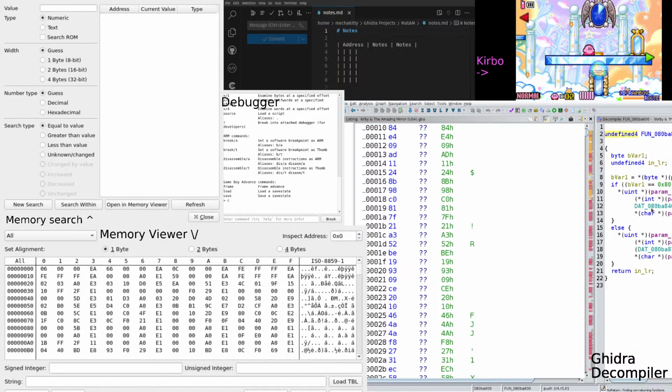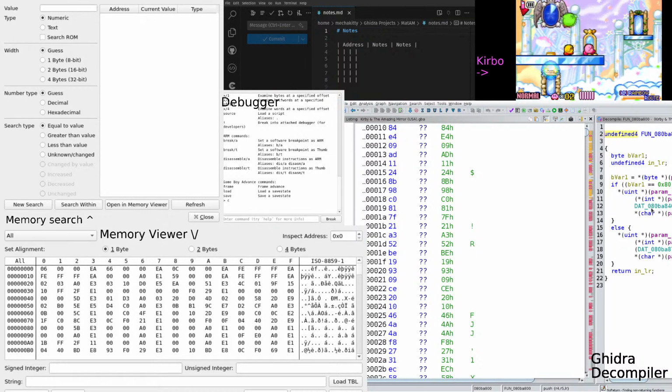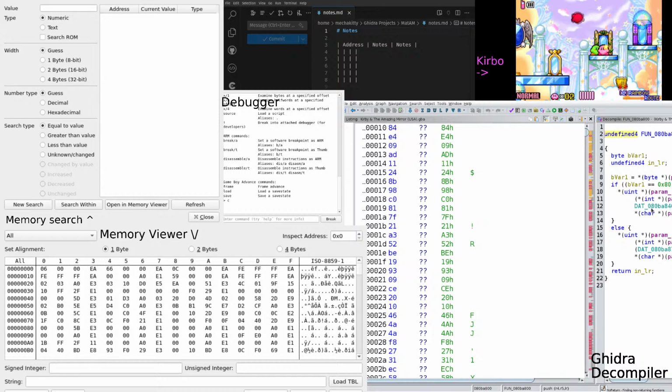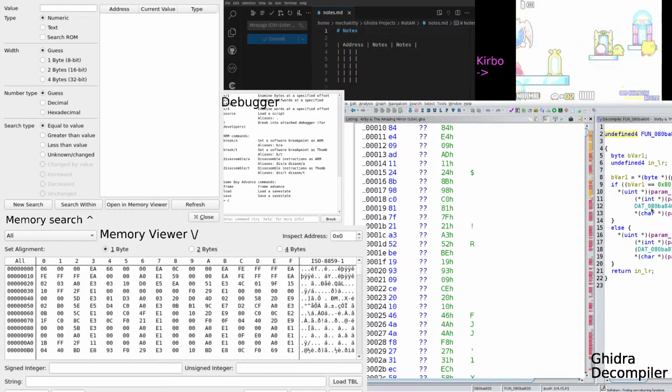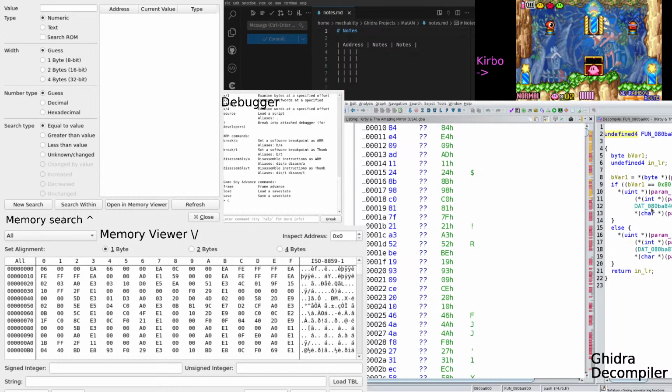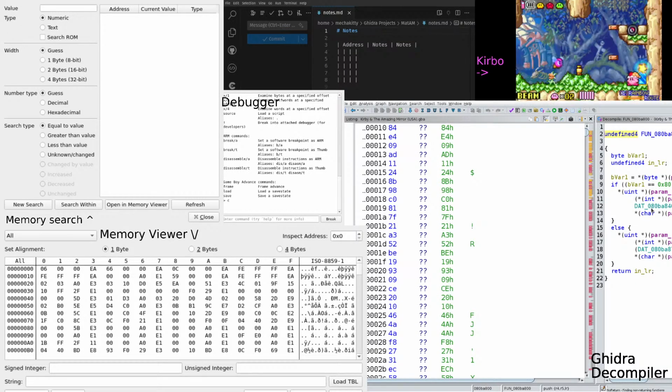Shoutouts to the CIA. Yes, Ghidra is not CIA. I think it's NSA. I'm pretty sure. Unless they are both CIAs, like it is a CIA thing. It is Ghidra. It is actually developed by the Alphabet Gang. Yes, it is the Alphabet Gang. And Ghidra is developed by the United States, so you know.